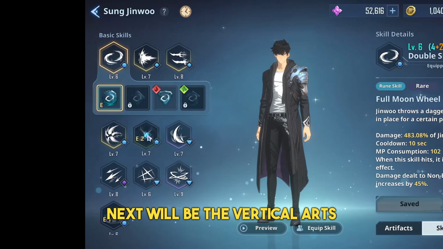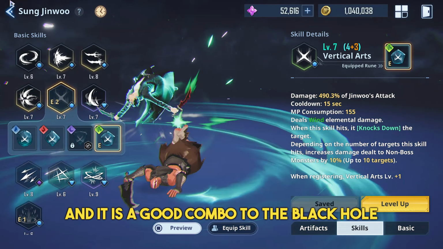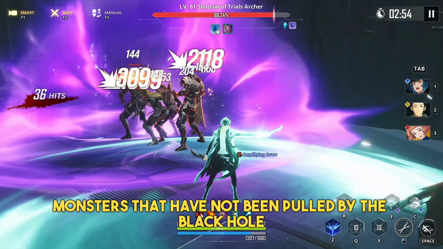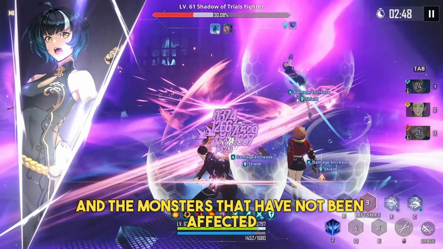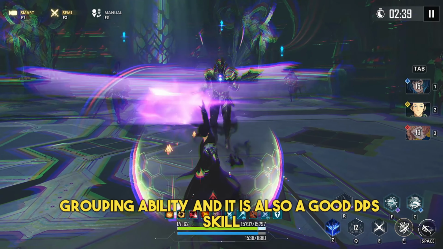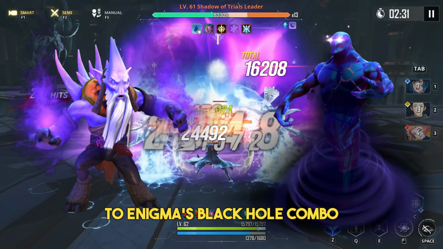Next will be the vertical arts. You can also use this once you unlock the wind version of this skill. The wind version of vertical arts is called Gale, and it is a good combo to the black hole due to its ability to pull enemies closer to you. So if there are long range monsters that have not been pulled by the black hole, you can use Gale at the gap between the black hole and the monsters that have not been affected to lure them into your black hole's AoE. So this skill basically widens the range of the black hole's grouping ability, and it is also a good DPS skill to clear all the enemies inside the black hole. Consider it like Darkseer's vacuum to Enigma's black hole combo.